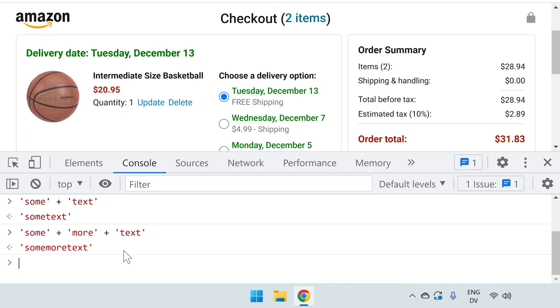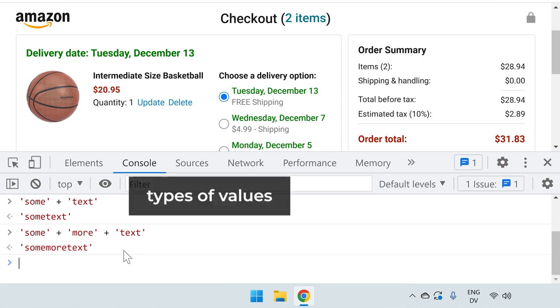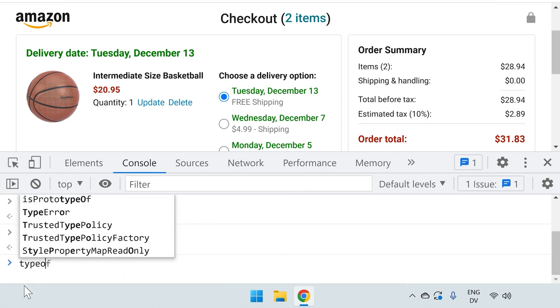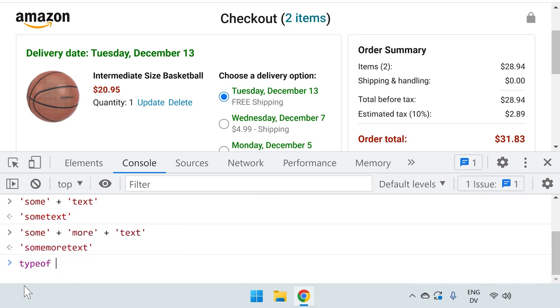Now, in the previous lesson, we learned about numbers. Numbers and strings are two different types of values in JavaScript. They represent different things. And we can actually check what type of value something is using this code. Type of, and then space, and then a value, like the number 2.